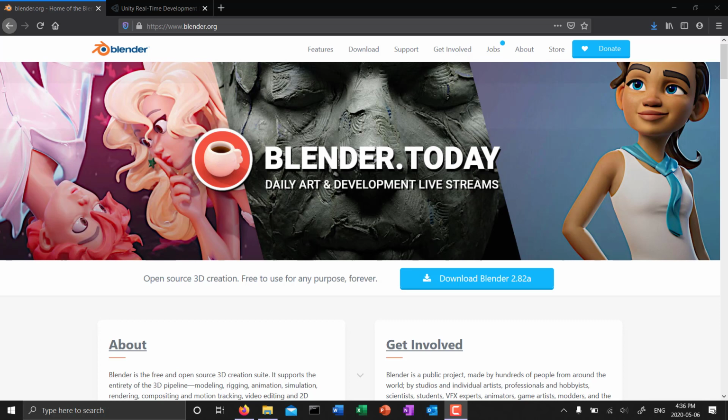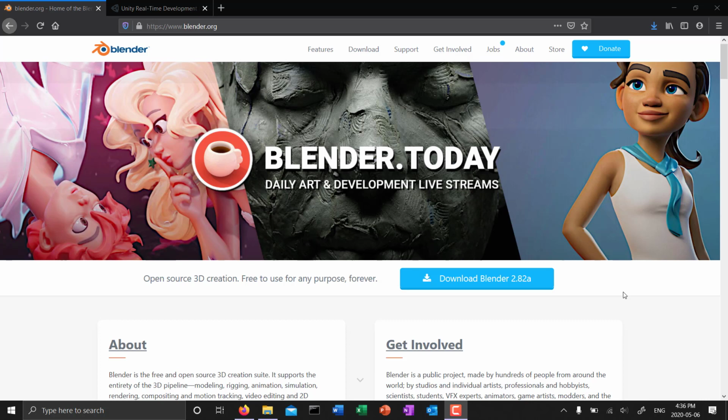The versions of the tools that we're going to be using in this series are Blender 2.82. You can see that's in alpha right now. I expect before too long it'll be in beta and release version. It's not really that different. Any Blender 2.8 version should be pretty similar. We're also going to be using Unity 2019.3. 2020 is out, but it's not yet in release at the time of this recording, so I figured I'd just use 2019. Some of the changes that were introduced in Unity 2020, we're not really going to be using anyway.